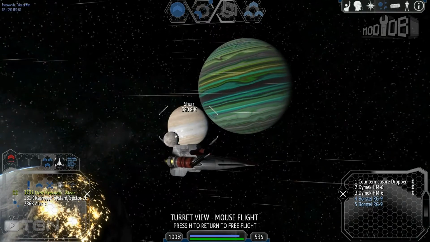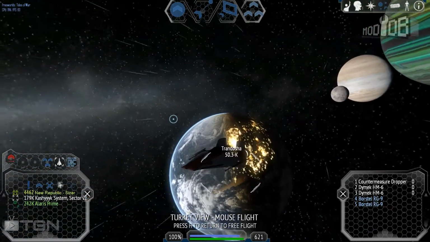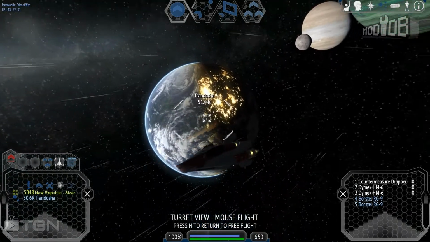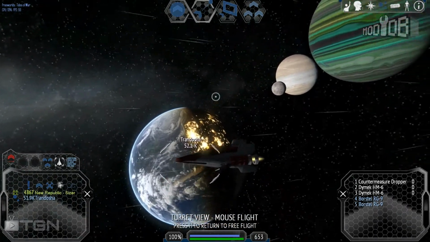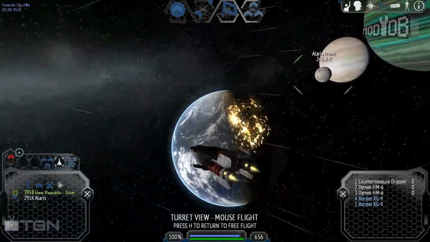Now, can you land at all these planets, or is it just some of them? Populated planets you can. So if you click on Trandosha, you'll see that the third icon on the top of your screen turns blue. That means you can dock there. Ah, okay.